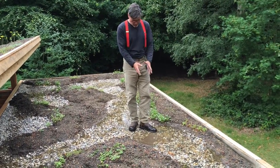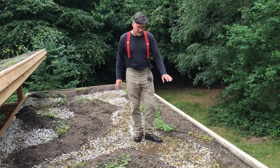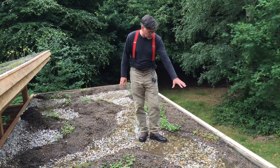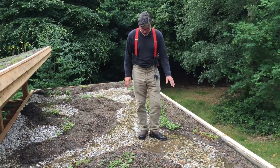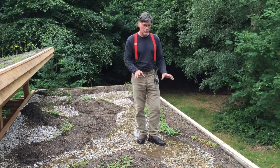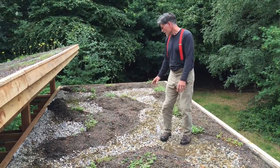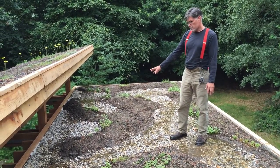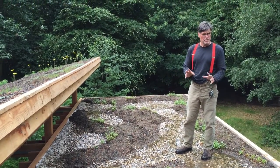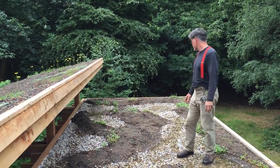There might be pond life in there already. You also get these kind of muddy banks, and there's honeybees around here already just picking up moisture from that damp little area. There's already stuff going on in this bit of water, and this has only been here for maybe two or three weeks — really exciting. The species here are all from the park; it's a SSSI site, so we had to use species that were already here. There's quite a nice mix of wetland species.